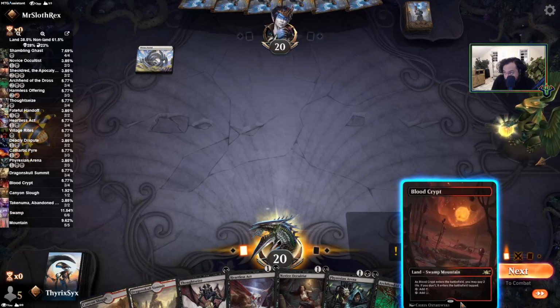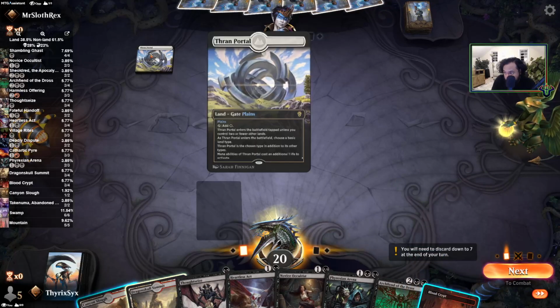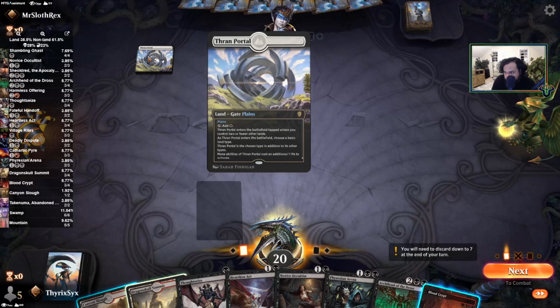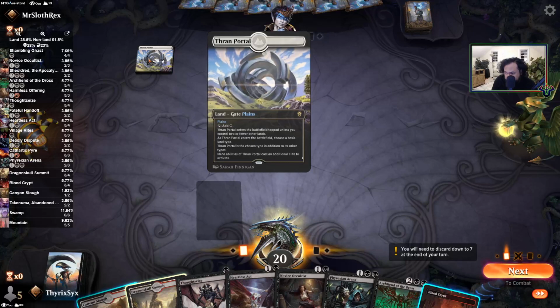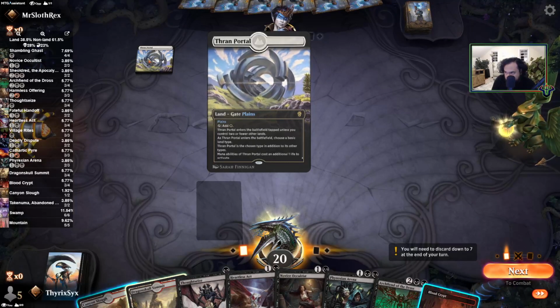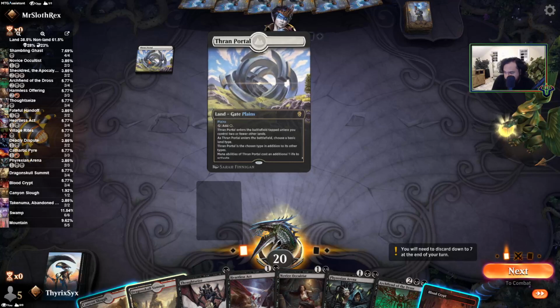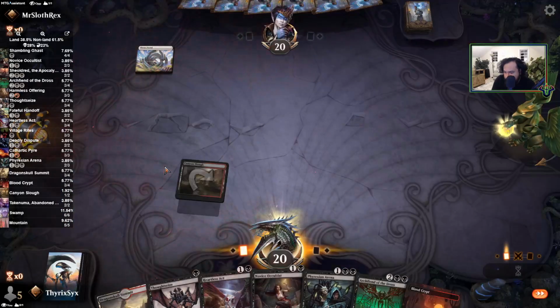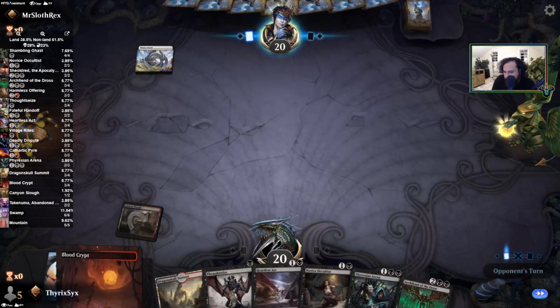I could do this on turn 1. Thran Portal. Thran Portal. This is a gate. Why? What are they playing? I don't know. I'm just going to play this tapped. This can come in untapped later.